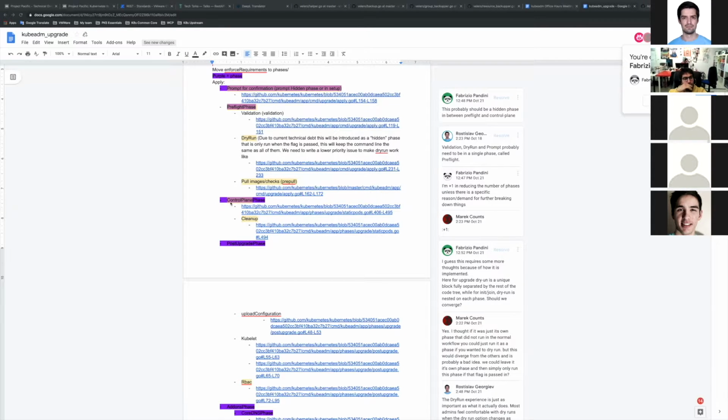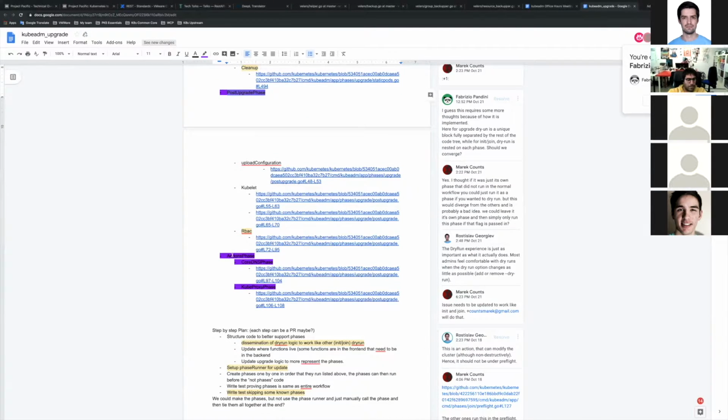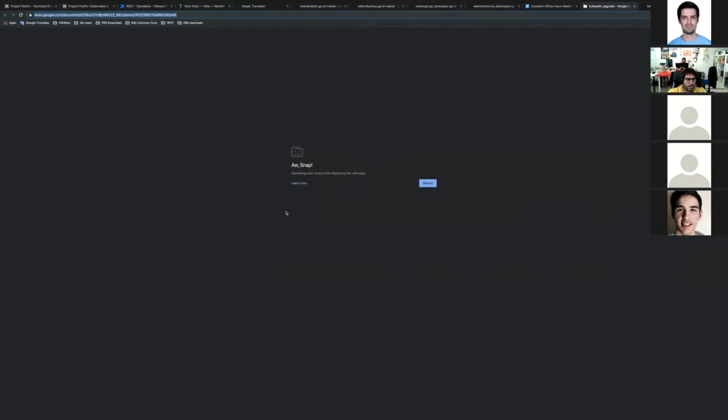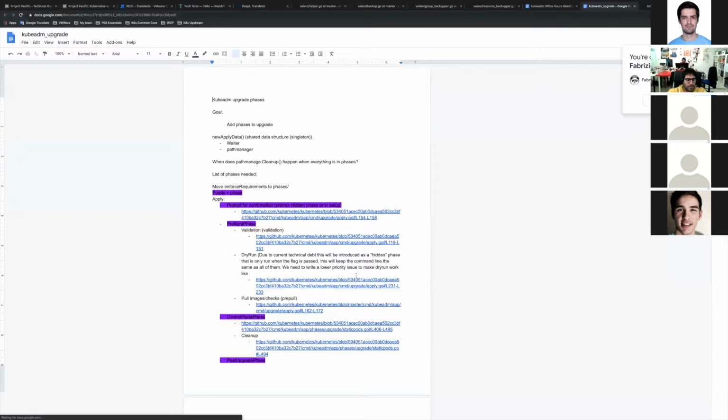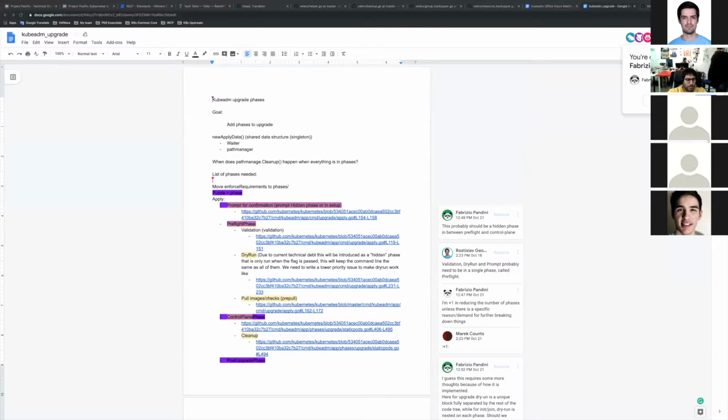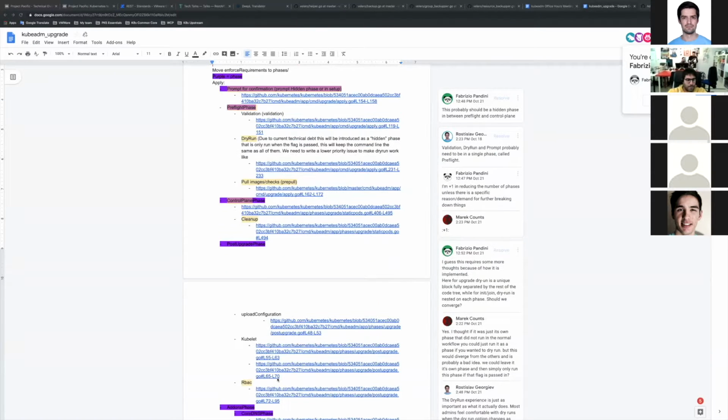Then we are grouping all the post-upgrade steps, like upload configuration, write down the new kubelet config file, and reapply RBAC rules. We are grouping everything in another phase without any subphases. And finally, we are keeping add-ons as a separate phase with two subphases, so the user can skip kube-proxy or CoreDNS. Whoa, what happened? Comments? I'm +1 on keeping the add-on phase separate, since we got some requests for being able to skip kube-proxy.